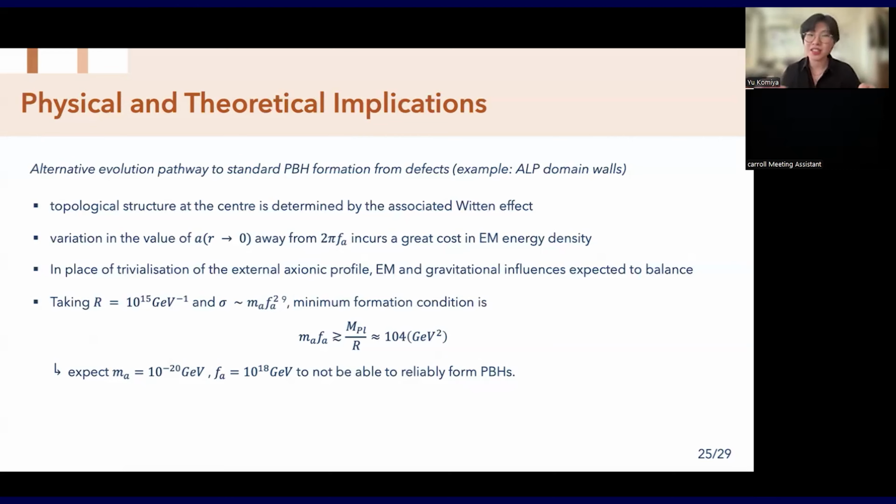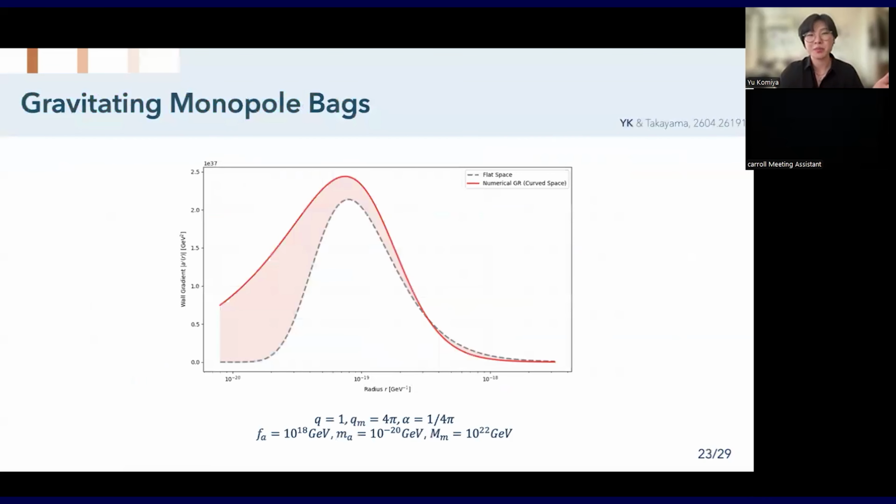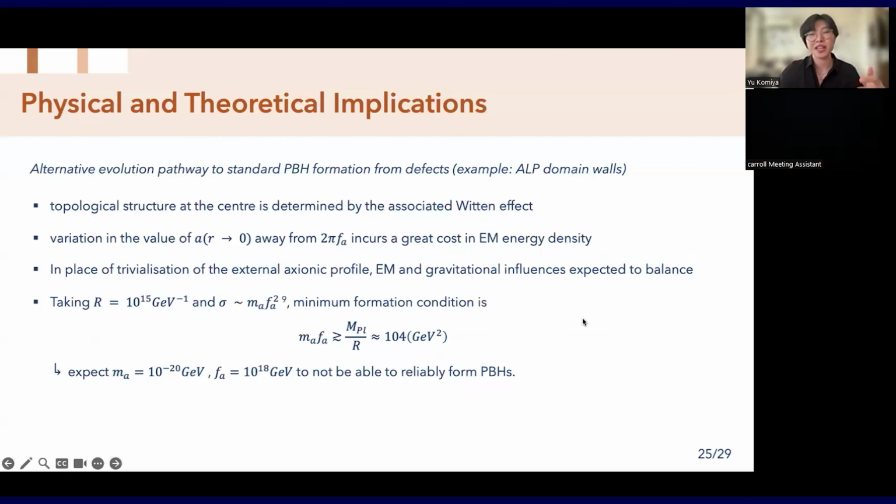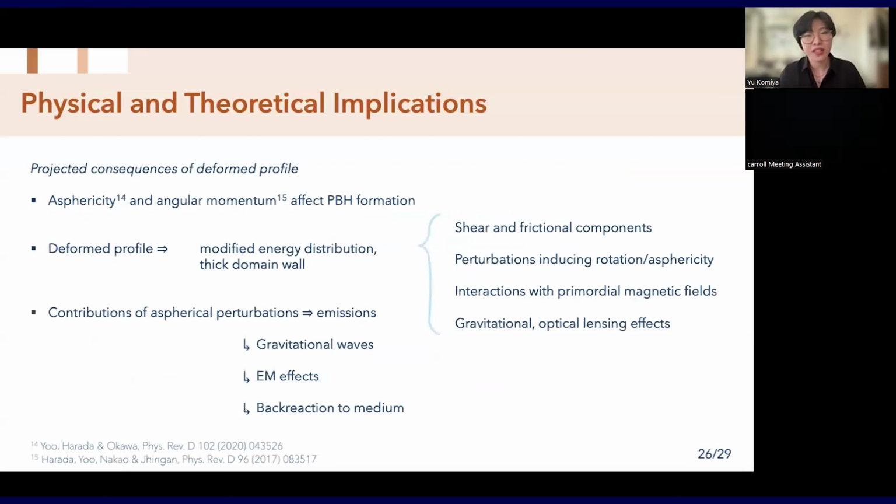But because there is this boundary condition in the center that is anchoring theta at 2 pi f, maybe we can imagine that these masses, where usually you will have dissipation occurring very quickly and the wall will eventually disappear into nothingness, we have something that keeps its shape for a much longer time. And eventually maybe we will observe something like this sort of collapse, where we have horizons forming and a primordial black hole taking the place of something that would otherwise just be a bunch of axion emission. So that's one thing that really affects the formation of remnants.